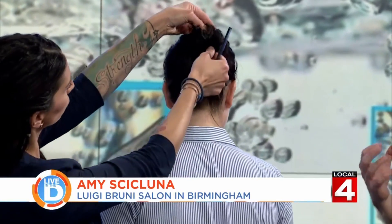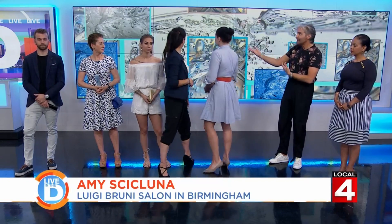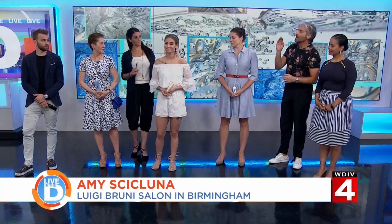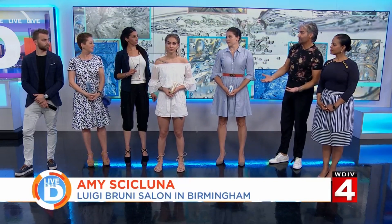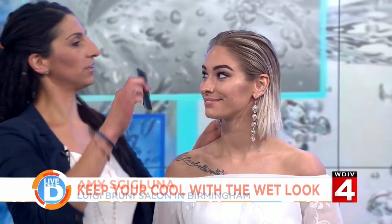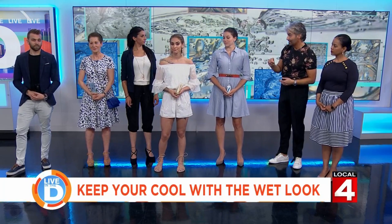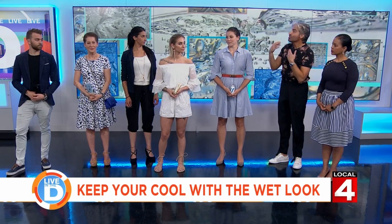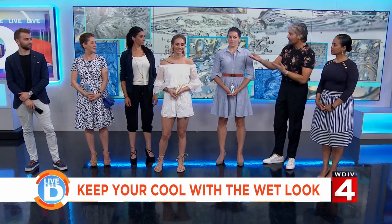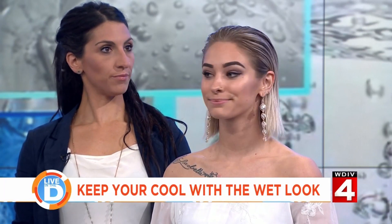The idea, especially in the summer, is that it's not supposed to look overdone. Let's take a look at Jackie — blunt hair. People don't think they can do anything with gel or a wet look, but that's not the case. We misted it with water and a little bit of spray wax and did a little comb. Jennifer Lawrence does this look a lot on the red carpet. This is something you'd recommend for a fancy dinner party or something super, super chic — and it's easy.